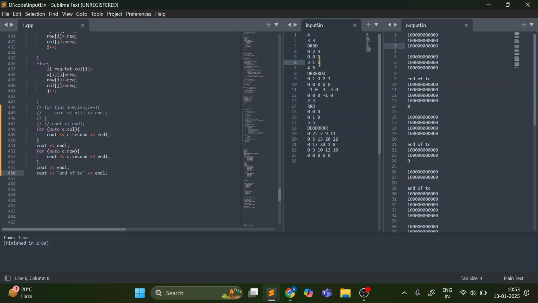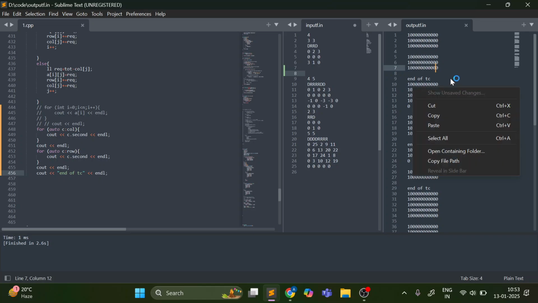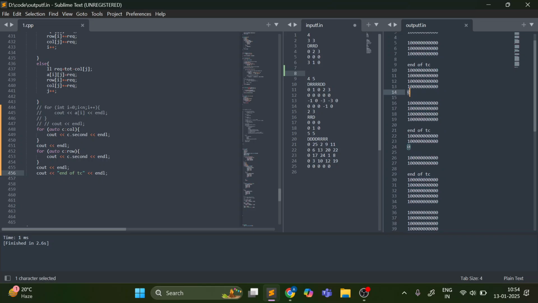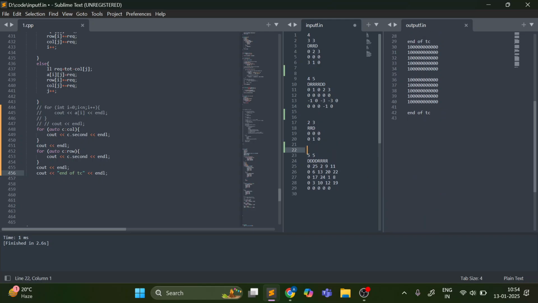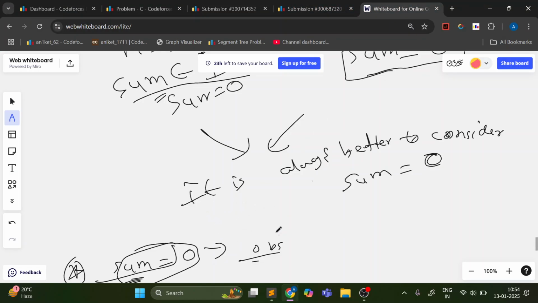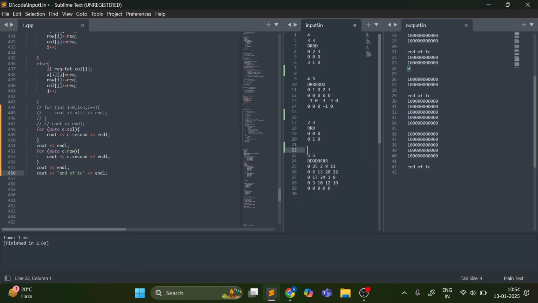Now if we take the second case where n is 4, m is 5, then this condition is not satisfied because four columns have the same 1e11 sum, but the last column has 0 sum. Similarly, the third case will also fail because n is not equal to m, but the fifth case will satisfy because n is equal to m. So I just wanted to show you this proves the actual implementation and how it works.